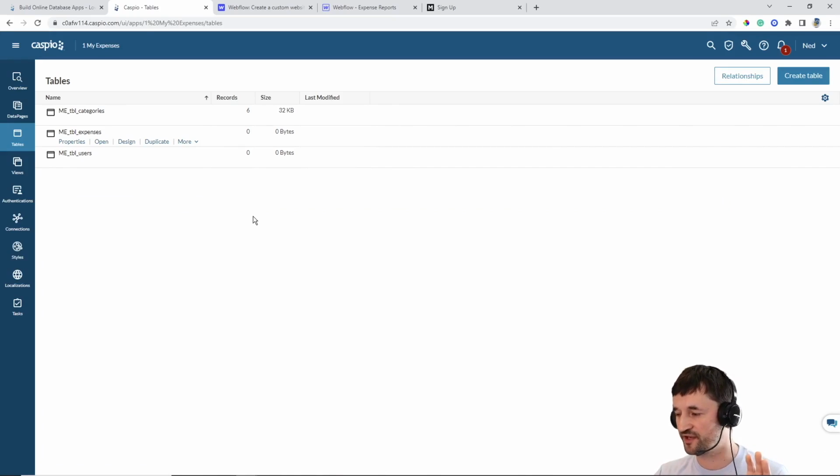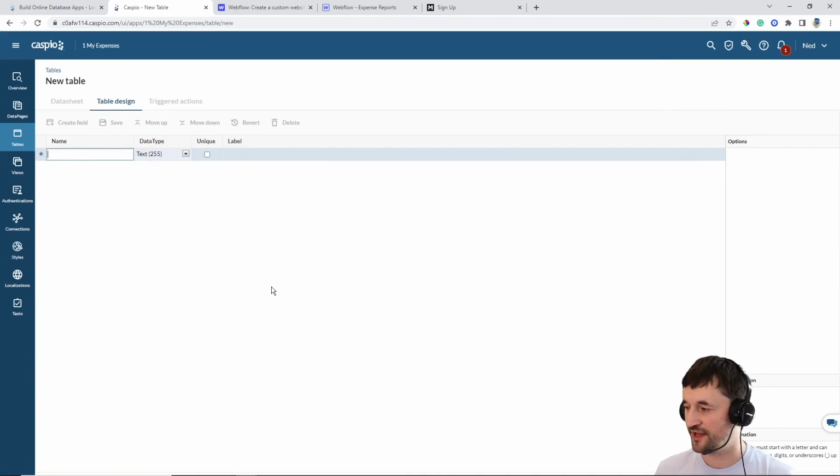So this entire application is going to have a total of 4 tables. So let's click on Create Table. And for this table, we're going to have one that's going to store all of the recurring expenses. The reason why we want to do that is later on when we create the task, you're going to be able to see how every single month, if we hit the value for the specific day of the month, we're going to be able to copy the information from the expense table to our recurring table automatically. So that's going to be automated completely behind the scenes. The end user doesn't have to do anything manually. So we need to be able to set that up to store these recurring expenses to our recurring table.